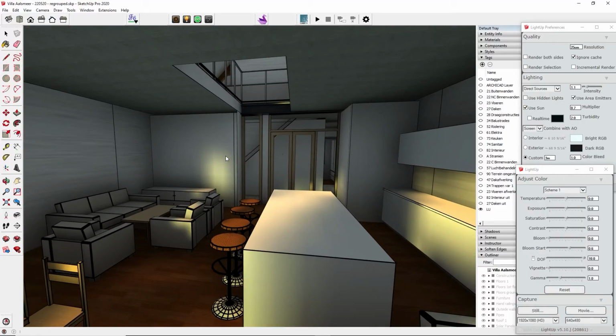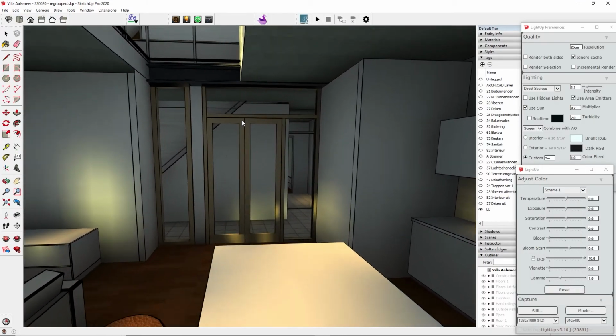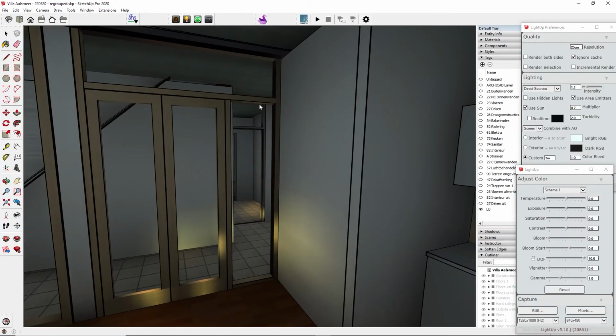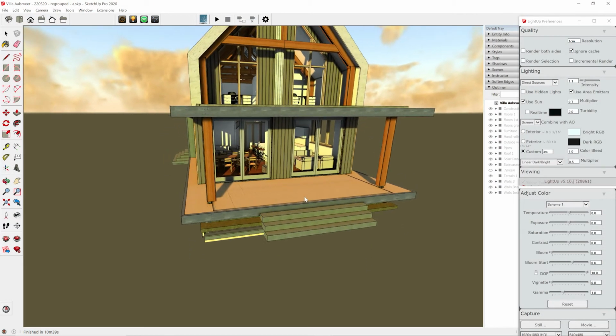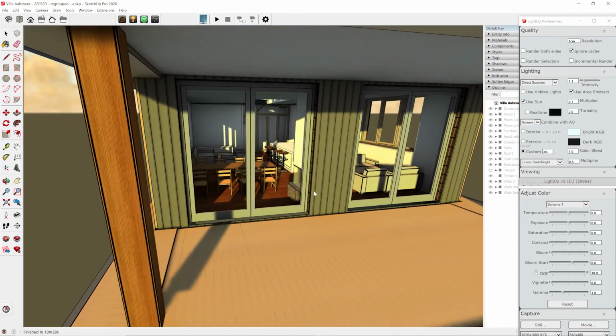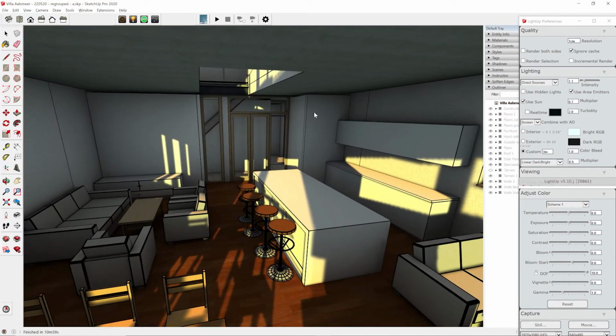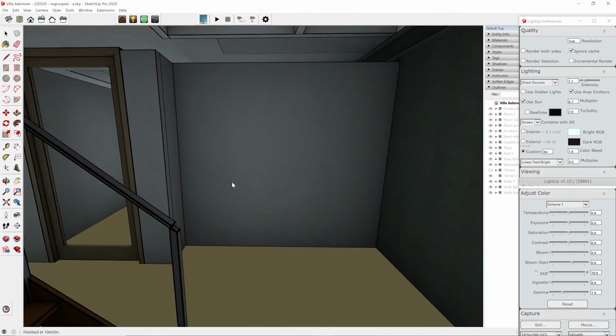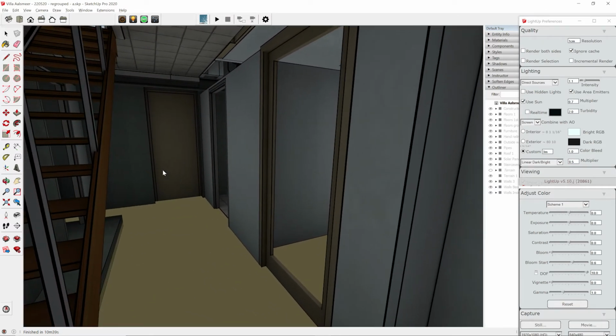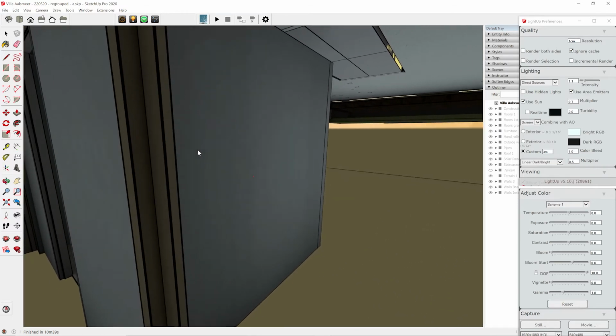Once we see the better lighting when rendering at a 25 centimeter resolution, we can then render it at 1 centimeter resolution to get a lot more detail. And thanks to the low sun position, the main rooms are really nicely lit. But over here, we can see that the bedrooms and the basement are too dark. There also appears to be some missing walls and ceilings in the basement.